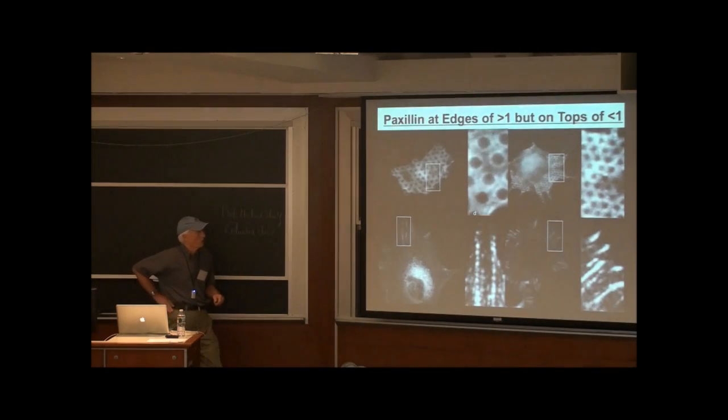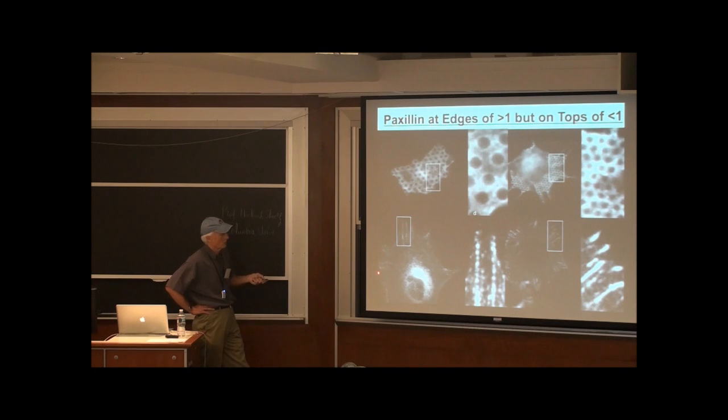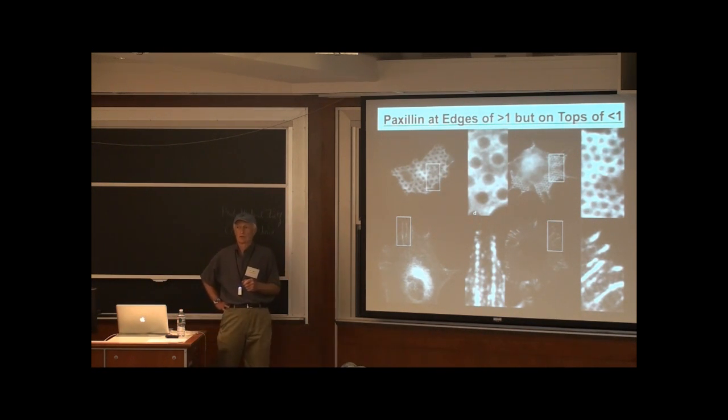Now, when we looked with Paxillin, we found that it was at the edges of the 2 and the 1 micron pillars, whereas it was on top of the 1/2 micron pillars. And the morphology of the cells and of the adhesions on the 1/2 micron pillars was similar to that on the continuous surface, indicating that what I suggested was happening was indeed true, that the cells were sensing the rigidity of the pillar tops.